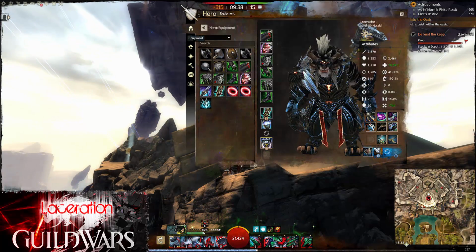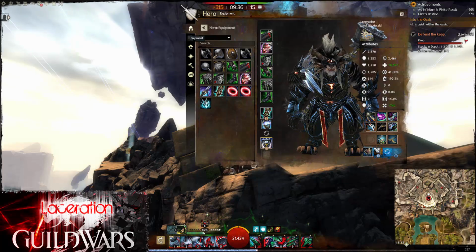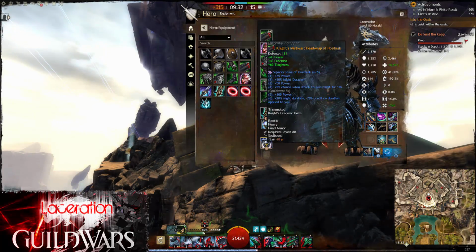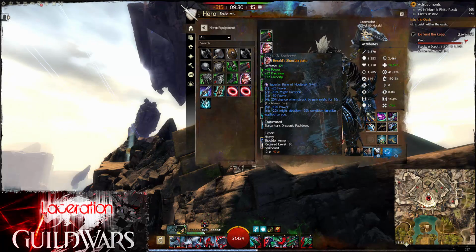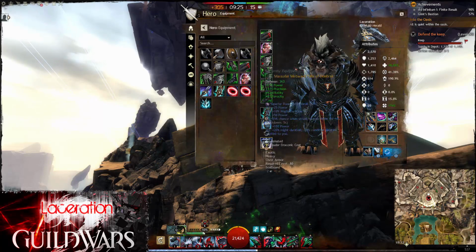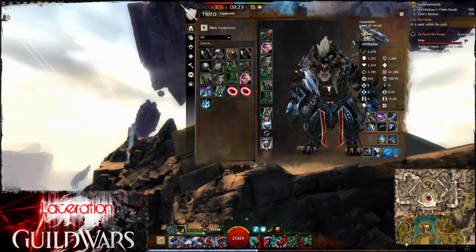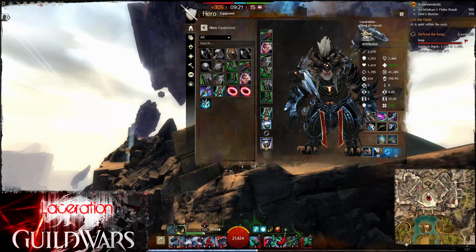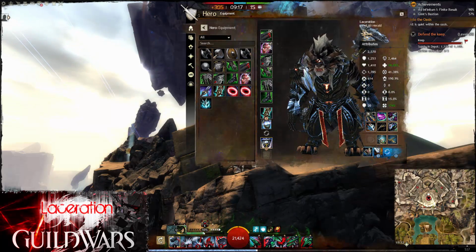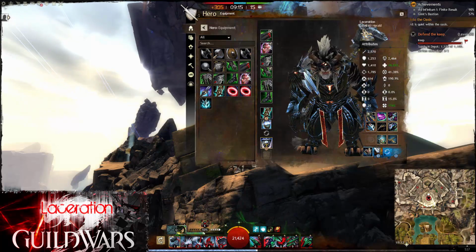Alright, so that's pretty much all the gear, traits and food gone over, and I'm going to be putting build links and stuff in the description as well, so you don't have to keep pausing the vid and going through the traits and armor pieces, because I went through it kind of quickly. You can just check it in the description.